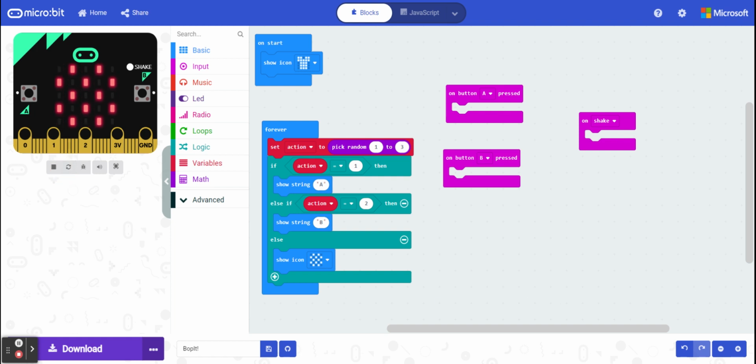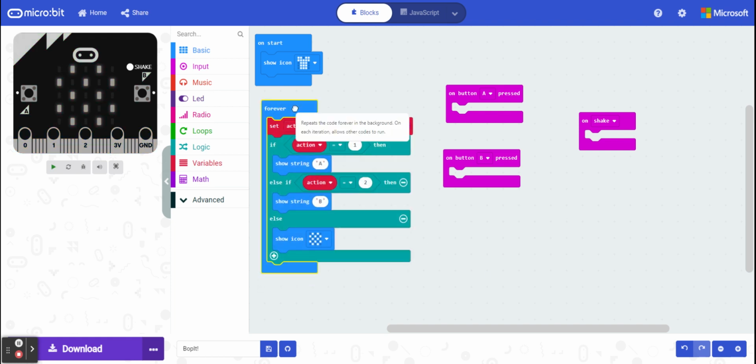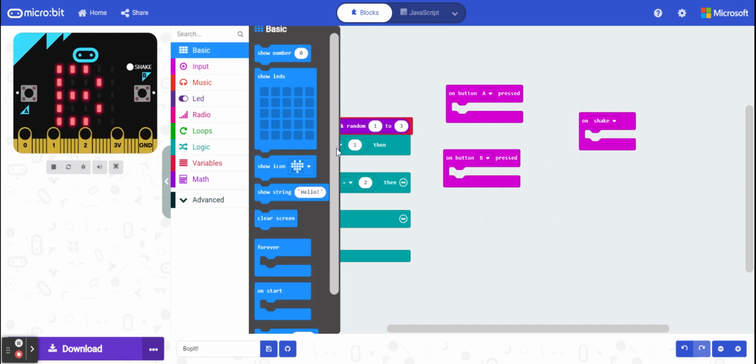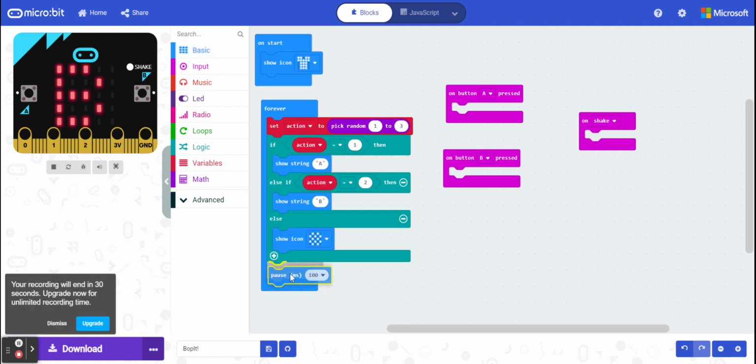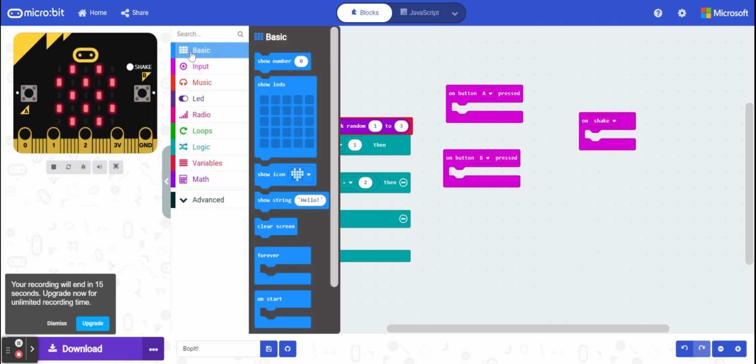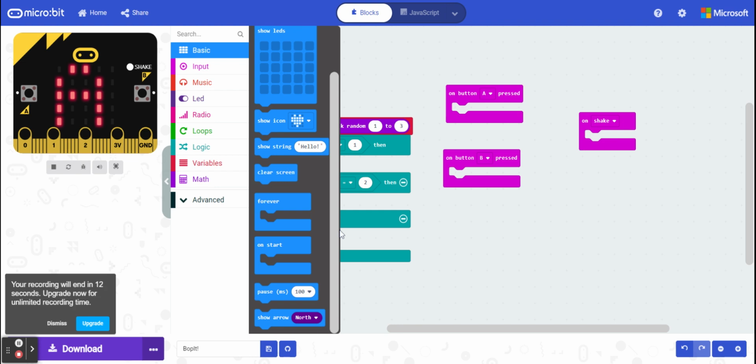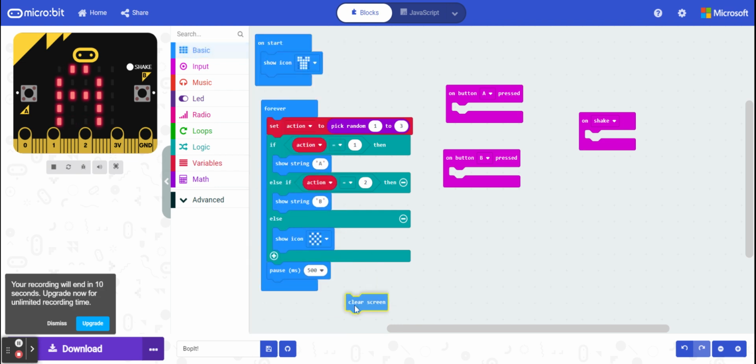There's no way we can actually react to that in time. So we're going to add a little bit of a pause, some time for the user to actually react. So if I go to my basics again, you'll notice that the time is in milliseconds. So you can play around with your starting time, but I'm going to do half a second to start with. So in our program, it gives you half a second to actually put that instruction in. I want to be really clear when they've actually run out of time, so I'm actually going to clear my screen after their time is up.